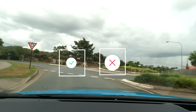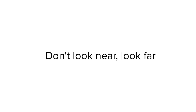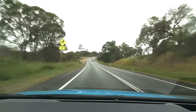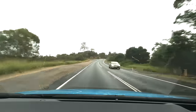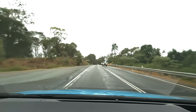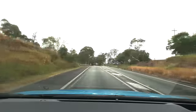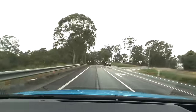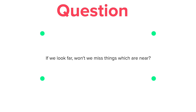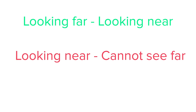Another thing to always do is not look near, but look far. When we look further down the road, we get into the habit of anticipating and planning. Our eyes feed information to our brain, which then communicates to our hands and feet, allowing us to steer and press the correct pedal. People who anticipate always have better vehicle control. By looking far, we can also see things which are near, but by looking near, we won't see things which are far.